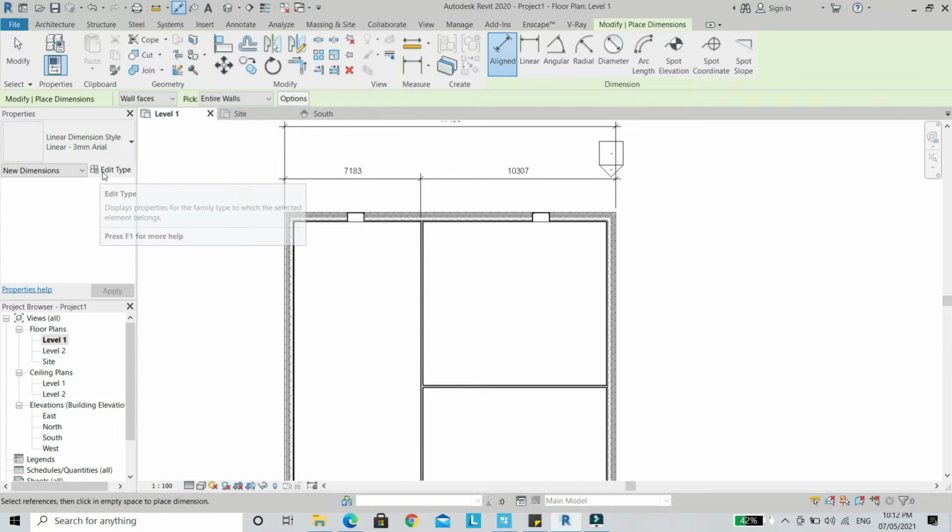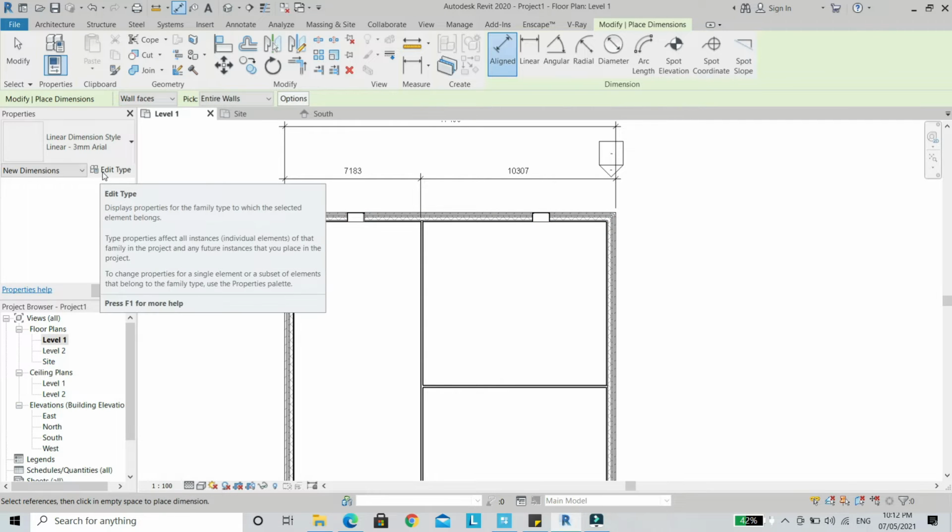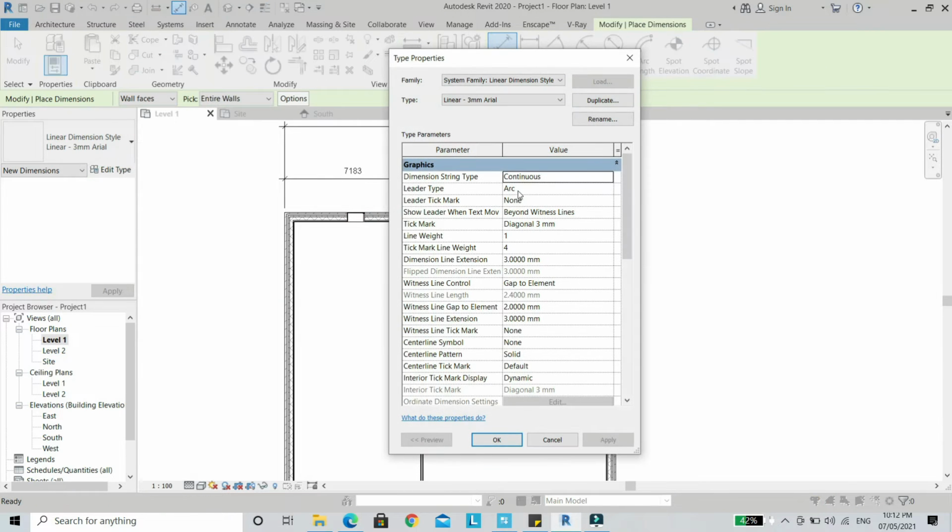So going back here on the annotate, click the aligned or type the I. So here on the edit type, you can see here the parameters for your align dimensions. So just for a reminder, always duplicate your elements, whether it's a wall, a roof, a floor, a window, dimensions, and other symbols found here on the Revit system. You have to duplicate it because it will be messed up if you don't duplicate it.